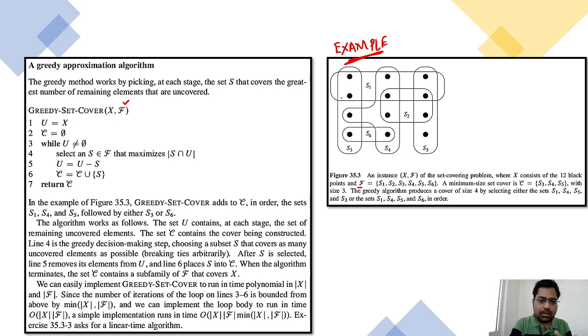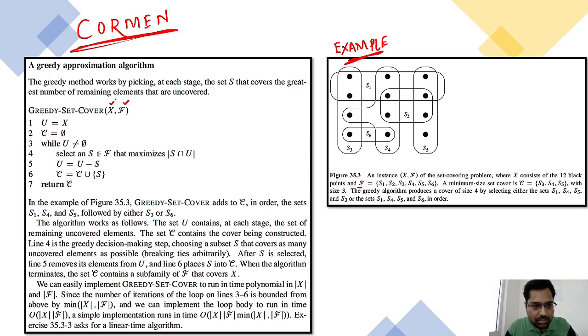Why did I keep this one? To give you a better example of why we are focusing on the intersection. Why intersection is important. For that I am keeping this content, then we'll switch to the Tardos content, or the content written by Tardos and other co-authors. Basically I am following the Cormen book, and from this, these are being written.